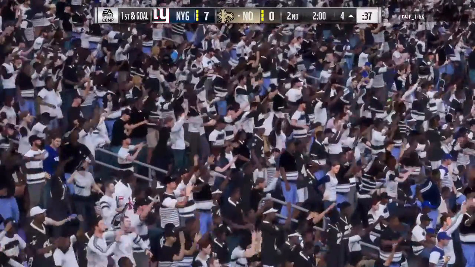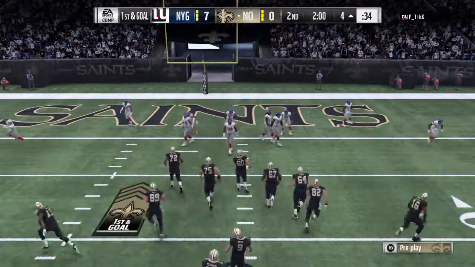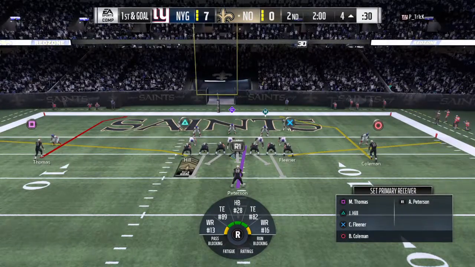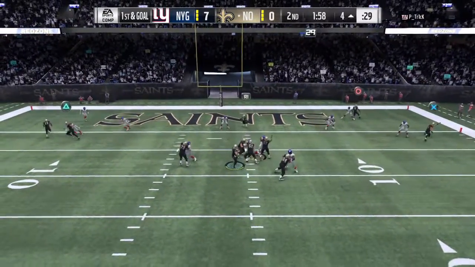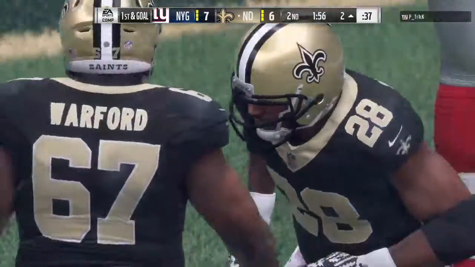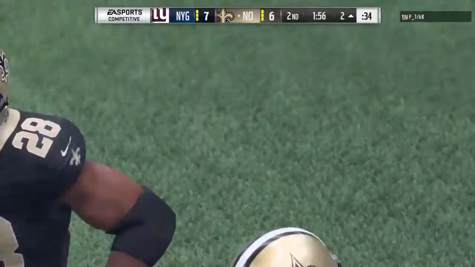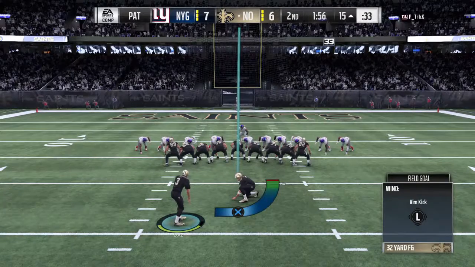Two minutes to go here in the first half. We're back to New Orleans after this. Here's Breeze to throw. And he's got it. Touchdown, Saints. Adrian Peterson from 4 yards out. And the Saints are within an extra point of tying this thing up.